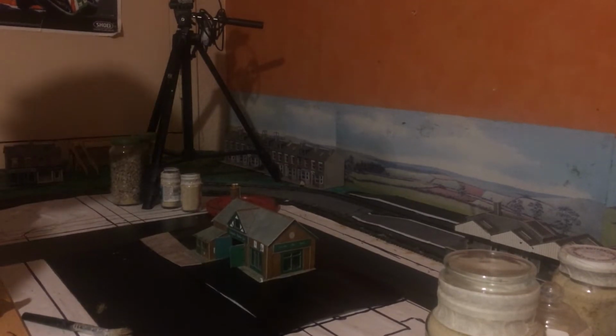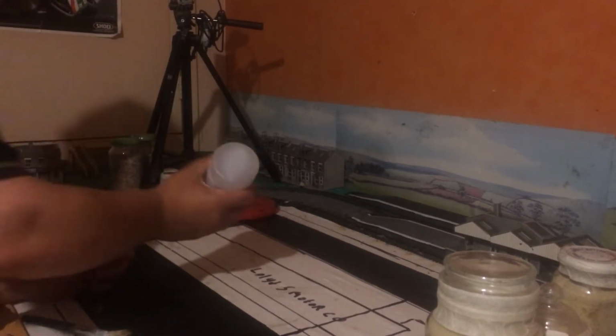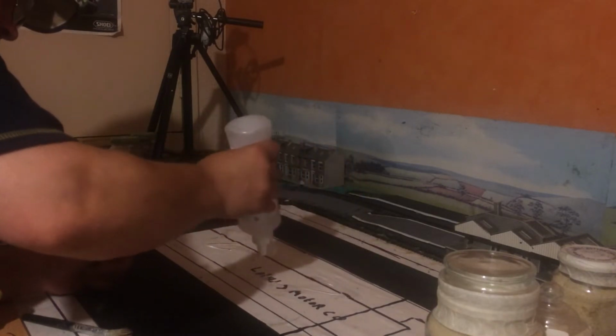So I'm going to glue it into place. So we'll move it, we'll get some adhesive and go.